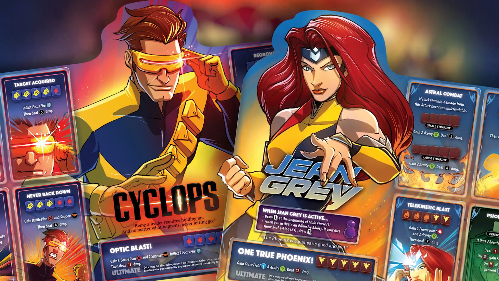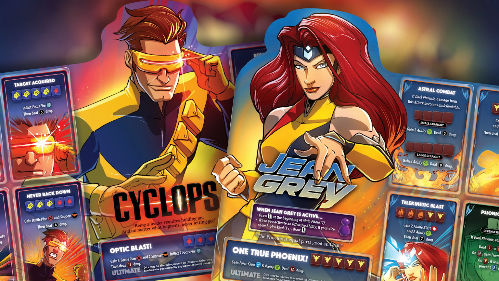As you can tell by the thumbnail, we are back with another couple characters. Not to reveal because they've already been revealed most likely, but we have some details on Cyclops and Jean Grey. We don't have components for these characters right here in front of us, meaning we have not played with them. However, we have dug into their boards, their leaflets, and their cards to bring you some of the details behind how these characters work.